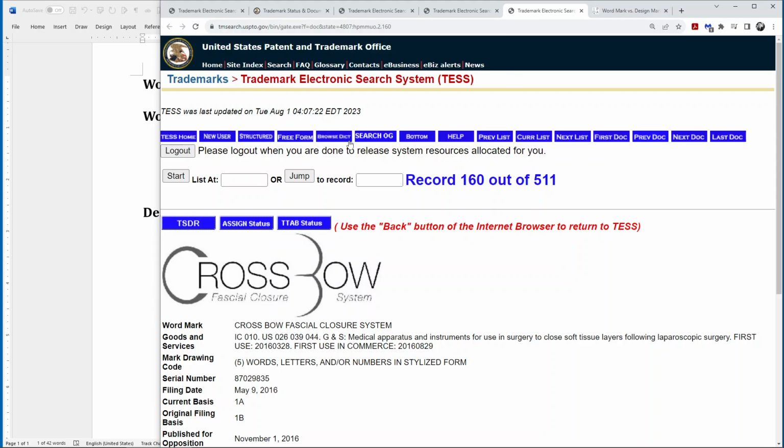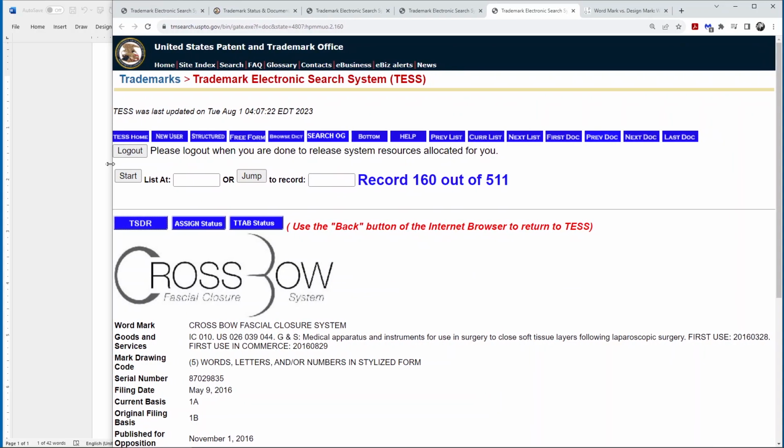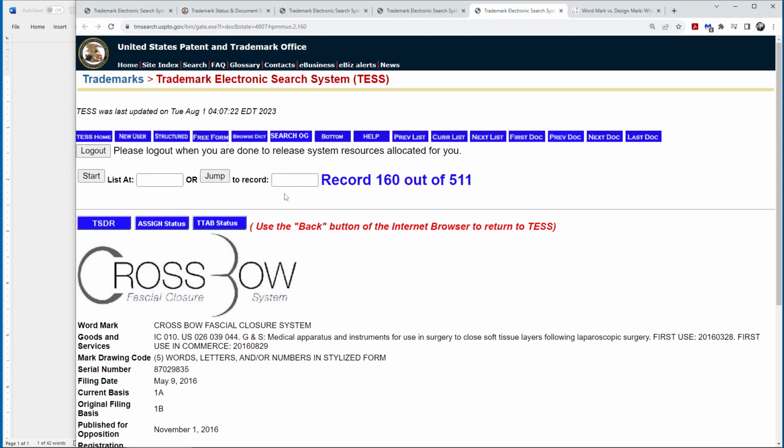I wanted to show an example of when a word mark might run into problems if you try to file for standard characters for a particular stylized trademark like this. So notice in this trademark, we have the letter B that's in the image of a bow in this crossbow trademark, design mark.